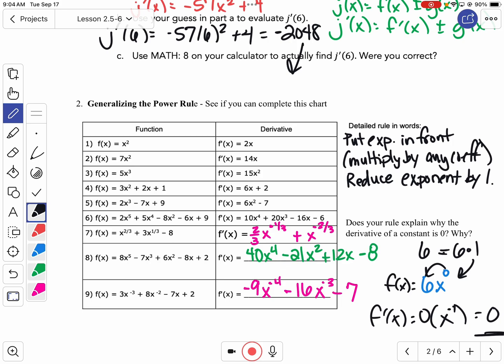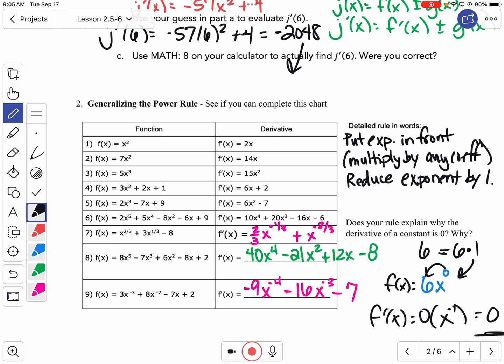Ooh, I'm so excited. That's the best part, y'all. Now we can just do all kinds of stuff. All right, I'm so excited. This is going to make derivatives so much easier. We just have to be careful. Okay. All righty, so flip over to that next page for me.